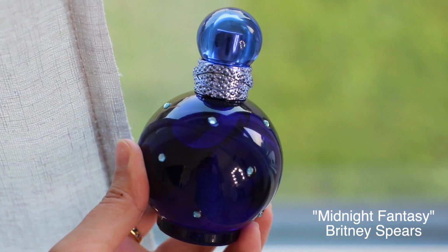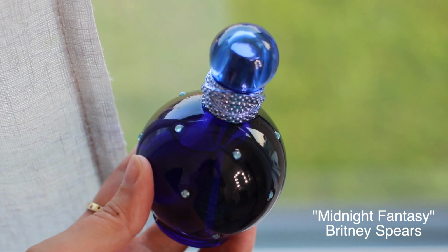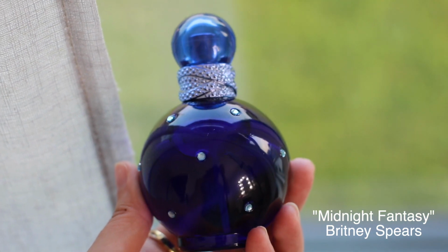I know sometimes tester bottles don't, but I haven't really had much experience getting tester bottles. I usually don't like to risk not getting a cap, but I wanted to get it this time because it was the cheapest option there. So this is supposed to be, from what I've heard, sort of a fruity, shampoo-y scent. So let's give it a go.